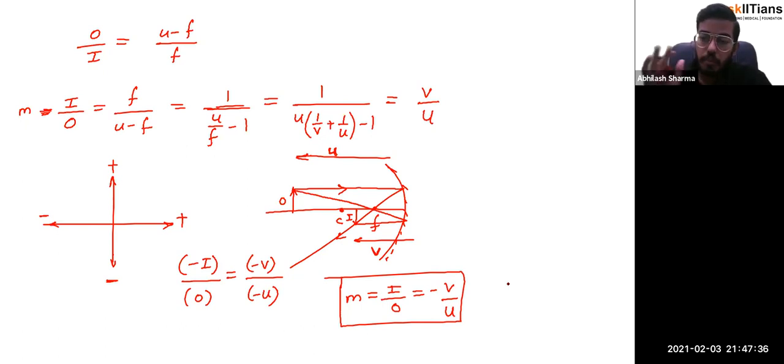So it is very important that you remember the sign convention even while solving the question. You must keep in mind whether the object is towards the left, then it has to be negative. Whether the image is formed to the left or right. If the image is formed on the left side, it should be negative. If it's a virtual image which is behind the mirror, then you will be measuring it to the right, so it will be positive. So all these sign conventions are very important.